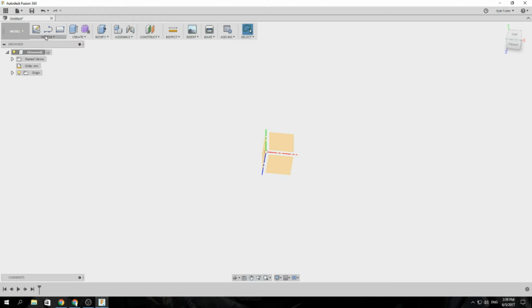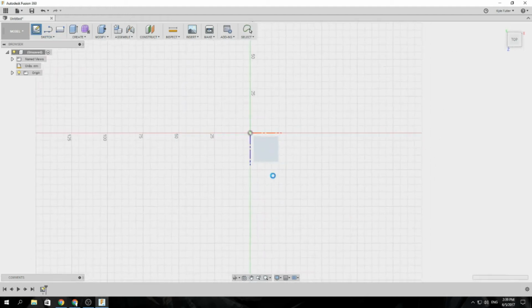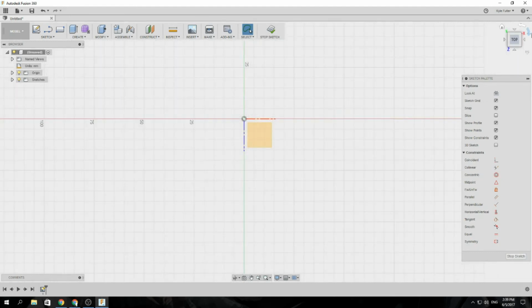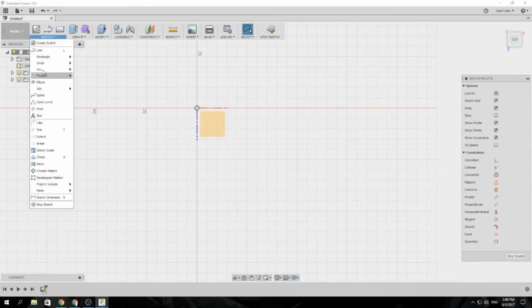Well, if we go sketch, create sketch on that plane, and don't worry about which plane you select, really. It doesn't matter, since how they've got it now, Z is where X should be and X is where Y should be. Just do it on any one you want. Now we have our plane where we can sketch something, and this is the sketch part of it, and everything here only works when you're sketching.